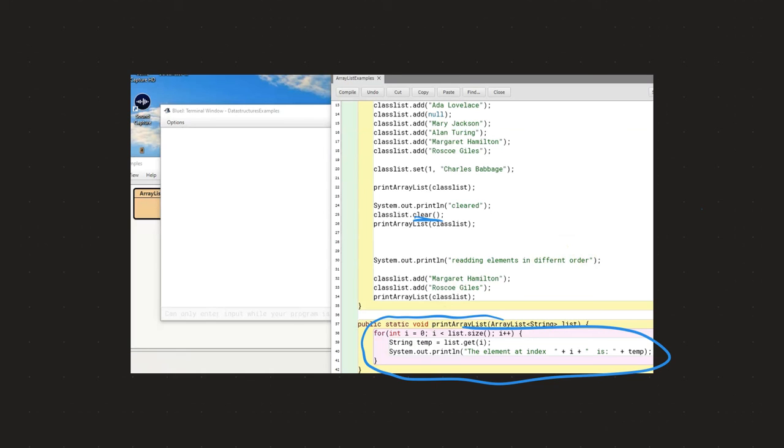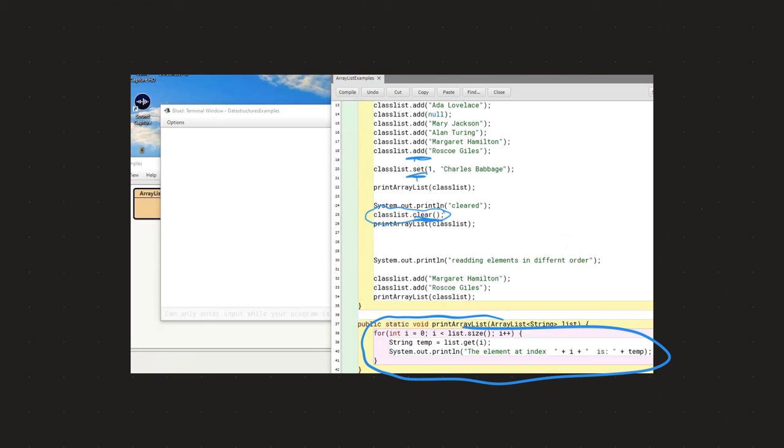That's how you can clear an ArrayList, and that's how you can re-add elements or put them in a different order. So just a quick coding look at what we looked at theoretically last time, and how, in fact, we can add elements, we can set elements, we can clear elements, which we hadn't looked at previously, but is quite useful.